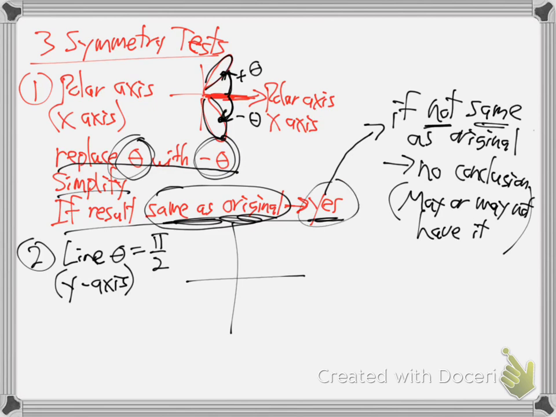For all three of these tests, hear this. If you do the test, plug in this, see if it's the same as the original, and it is the same as the original, then that's a for sure yes. But if it comes out not the same as the original, that's not a for sure no. That's a we don't know, may or may not. Now, how could that be? If it's coming out different than the original, then it's different above and below, right?